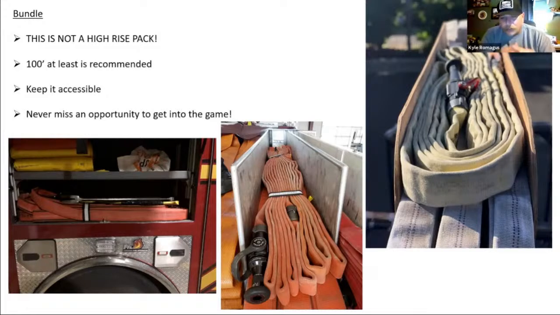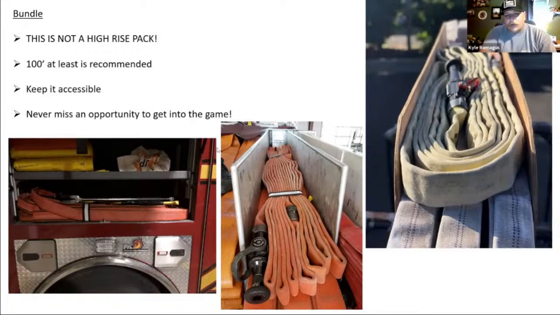clue. 1 3/4 hose, either in 50 foot like you see on the top right, or 100 foot down here is going to be a hose bundle. As long as we start speaking the same language, we'll be getting the same pieces of equipment when they're called for. So like it says up here, I recommend 100 foot at least for the bundle. If you need more bundled hose than that or less, you'll know better than I do. Just depends on your district and what you're comfortable with. But I've got 3 types of hose bundles here.